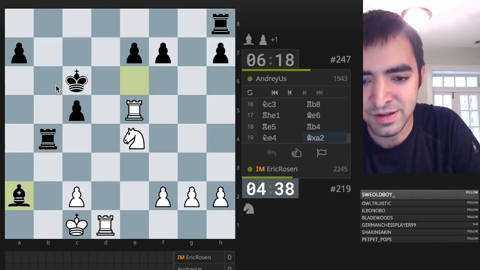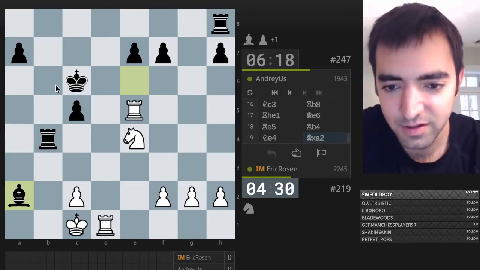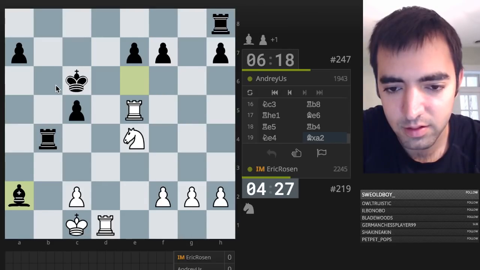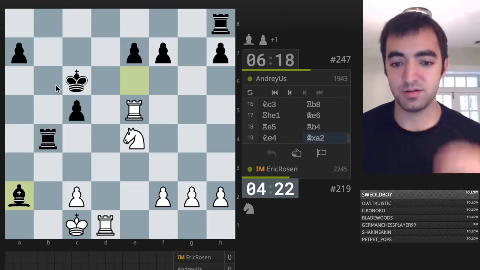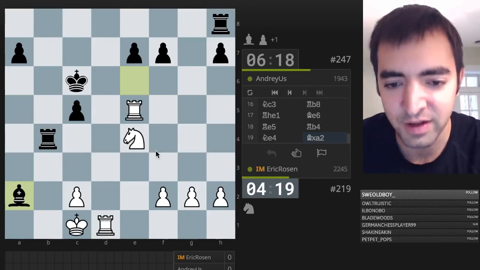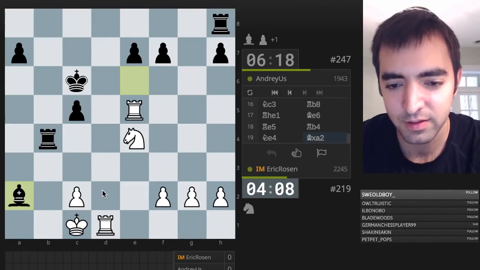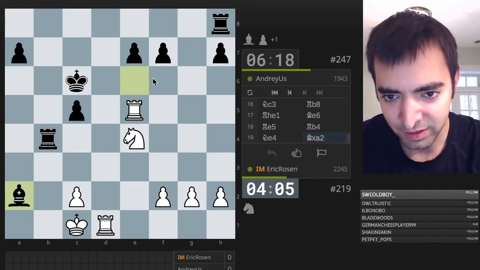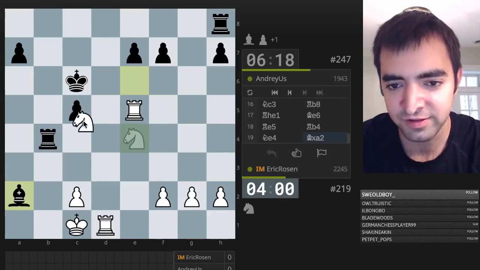Rook takes c5, king b6. This could be bad, actually, because rook b1 is such a big threat. Ouch. Well, I have knight takes c5. Knight takes c5, rook b1, king d2, and then I have knight d3 if necessary. So knight takes c5, rook b1, king d2, rook d8, knight d3. If knight takes e5, he plays f6, I just move to like h5. Knight d3 should save me.